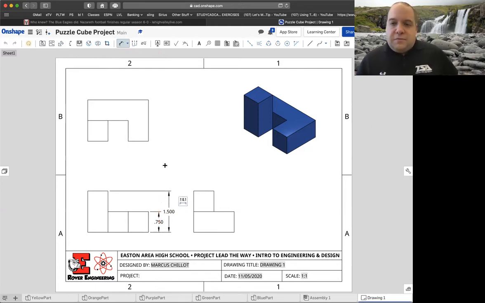Okay. So you need to follow the guidelines. This is what I will be grading you on. Okay. So you're going to have plenty of time to work on this assignment. This is not something that's going to be due in a day or two. All right. You need to make sure that you fully dimension your part. Okay. No duplicate dimensions, no dimensioning the hidden lines, no putting your dimensions on the bottom of shape. Okay. Got to follow all the guidelines that we spent all that time talking about.